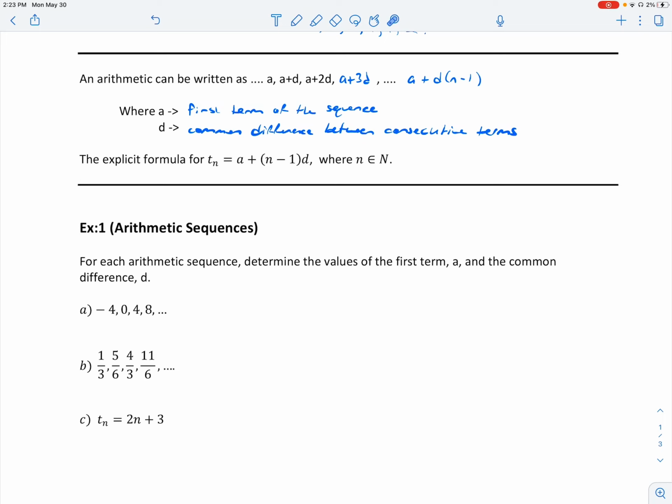This nth term basically represents any term position in the sequence. We can rewrite that as an explicit formula. The nth term is equal to the first term plus n minus 1 times d, because that is how many times d would be added to get that term. This is a general formula. We're going to highlight it, and we can use it anytime we're working with an arithmetic sequence.